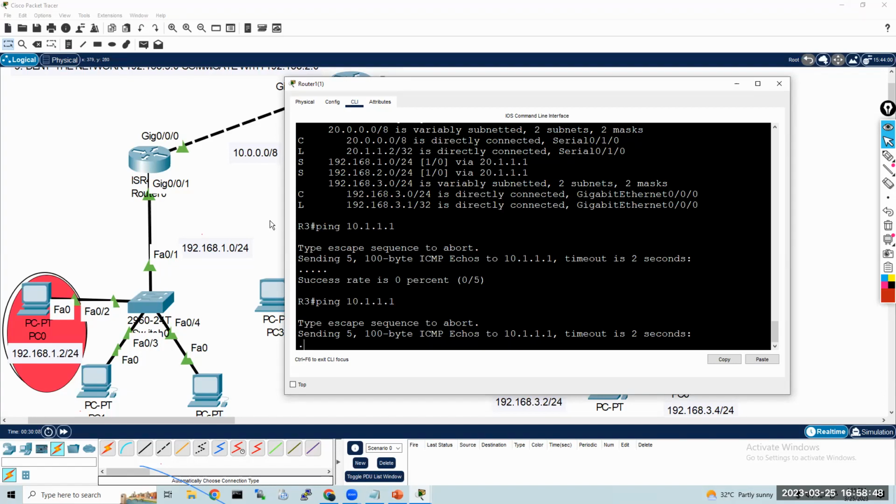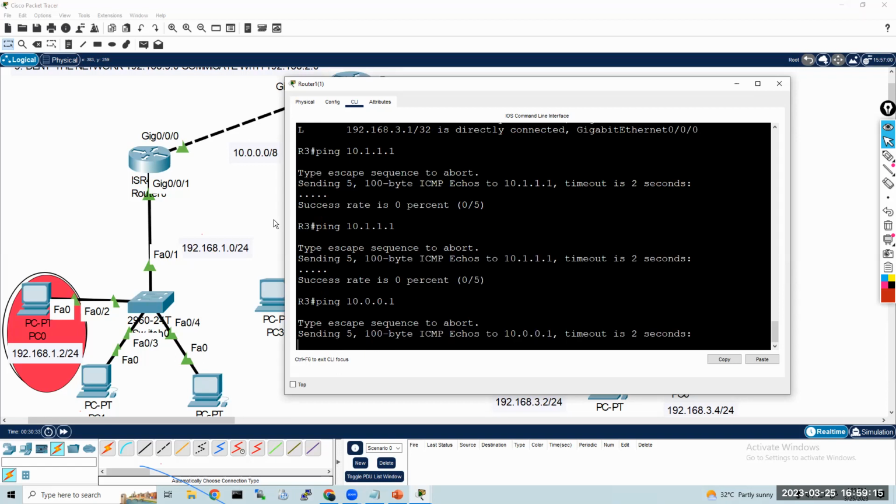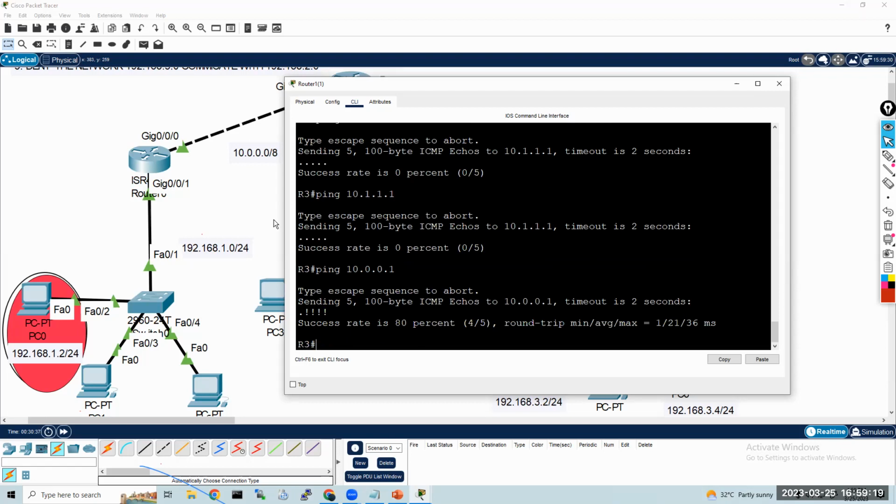Is 1.1.1.1 there? Oh, it's 1.0, man. Yes, I'm pinging the wrong IP address. Nobody noticed. You are all sleeping. You all people are sleeping in Malawi and Tanzania in Africa. You are enjoying the weekend because I'm fasting here. I'm training you guys. I'm pinging the wrong IP address. See, now it's pinging. Perfect.